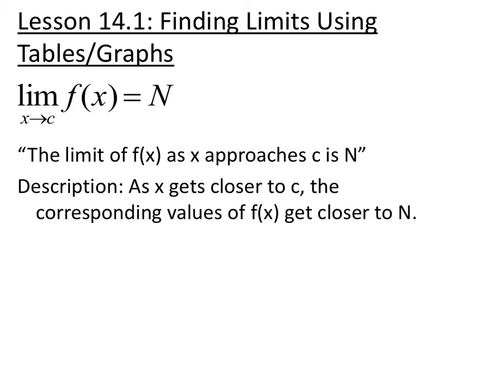Lesson 14.1 is finding limits using tables and graphs. So first, what is a limit? This is notation for a limit. This says the limit as x approaches c of the function f of x is equal to n. And what that means is as x gets infinitely closer to whatever this number c is from both sides, your function is going to get infinitely close to whatever this y-coordinate, n, is.